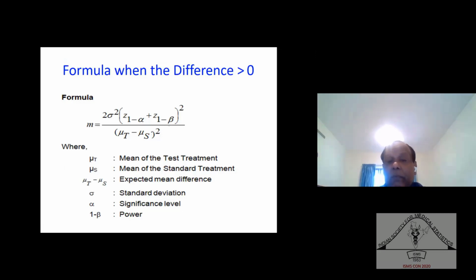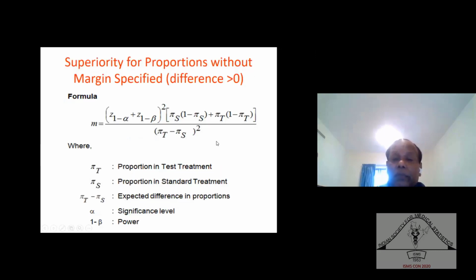Many times there is a misunderstood concept by epidemiologists that equivalence trials and non-inferiority trials are supposed to give you a very large number. That is because they think that these trials are looking at a very small difference, therefore the number should be much higher. This is a misunderstood concept. So I'll tell what we are looking at in the non-inferiority and equivalence trial: not the absolute difference between two treatment arms. This is for the proportions.